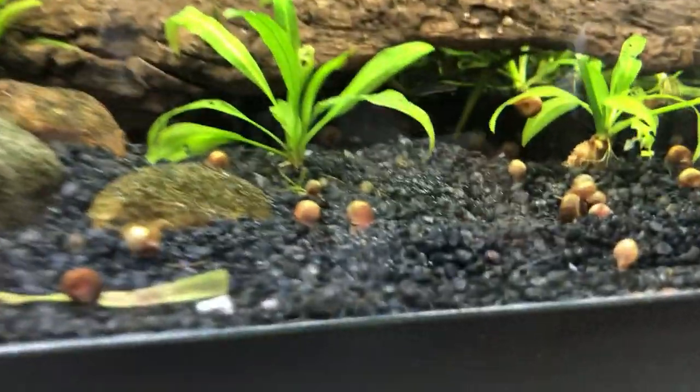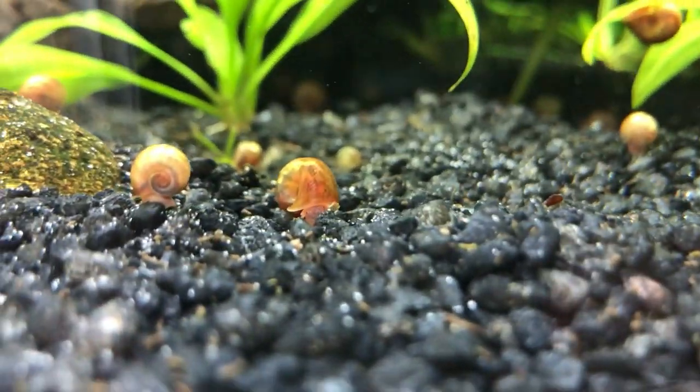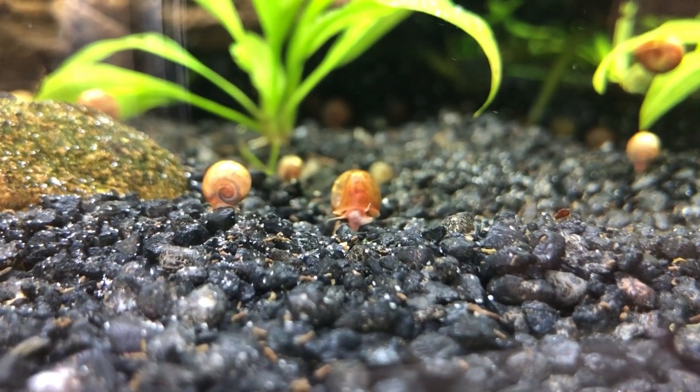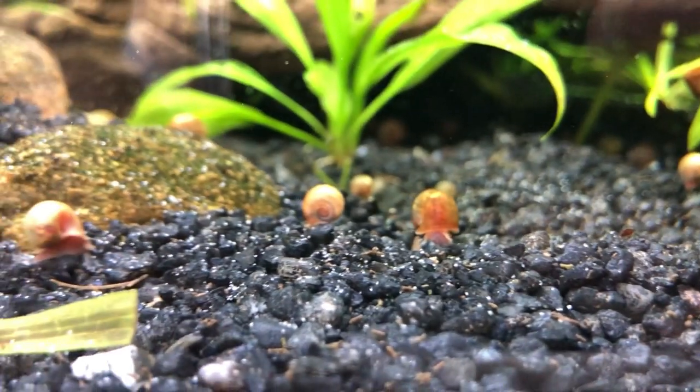Wait, what the heck is that? Do you guys see that? Those little white dots? I have no idea what that is. Oh, it's sand. That's a big rip. I must have put sand in when I put in the cichlid. Uh-oh. Never gonna get that out now.